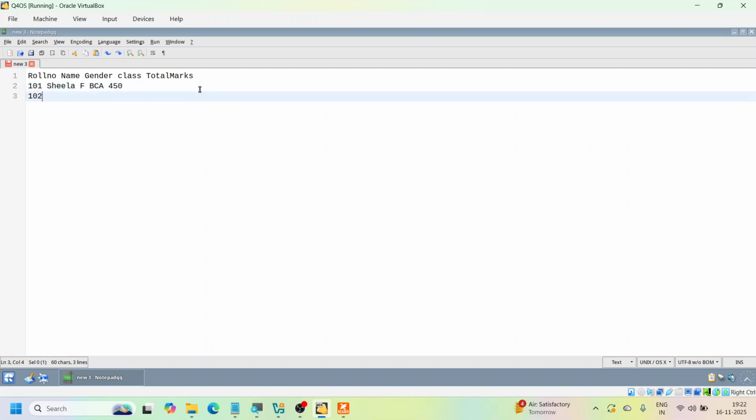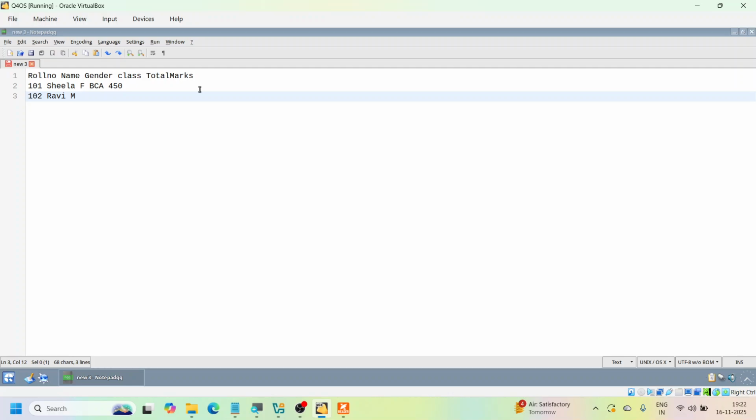Then I'm going to start one more. I'm going to type the roll number as 102, and the name as Ravi. Let me take the gender as male, and then one space.